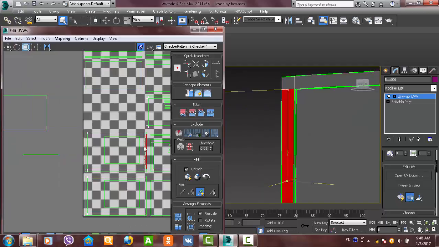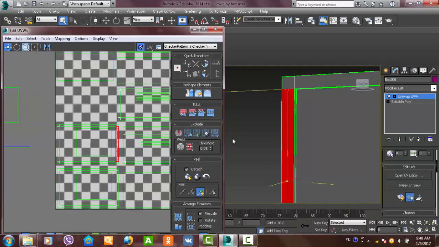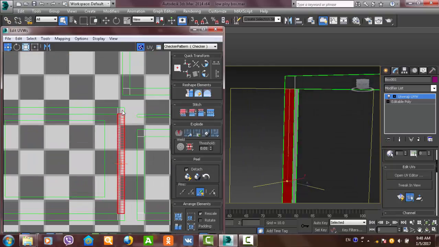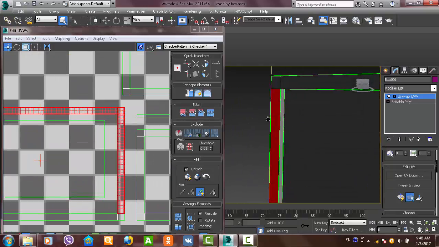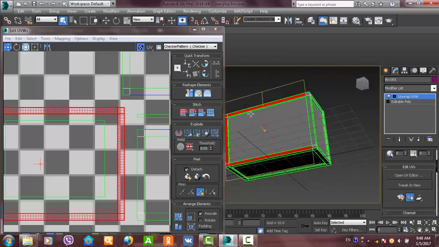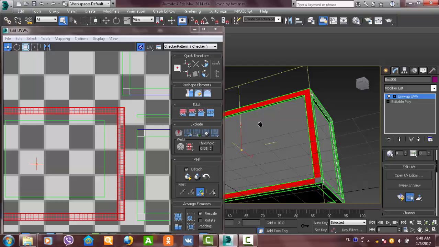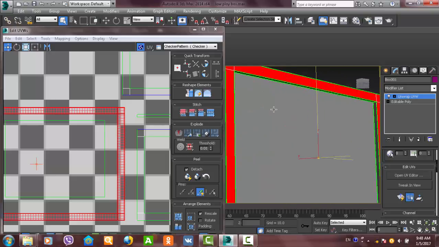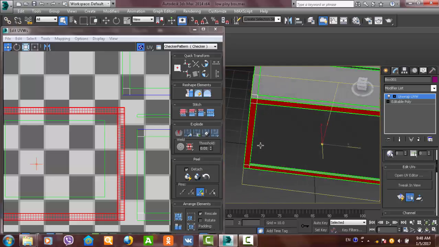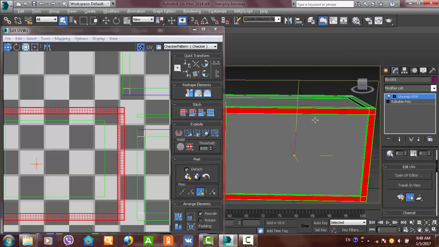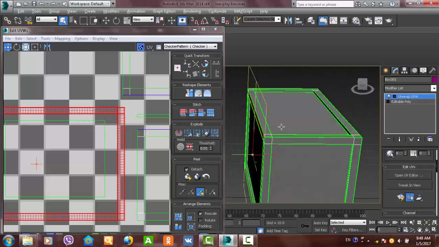also this one. Oh, they're together. Okay. Now let me find out a way to connect them all together.